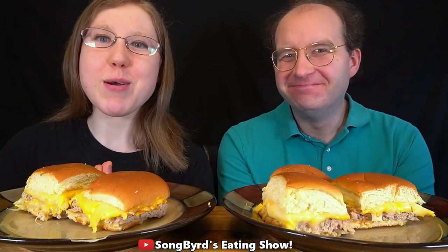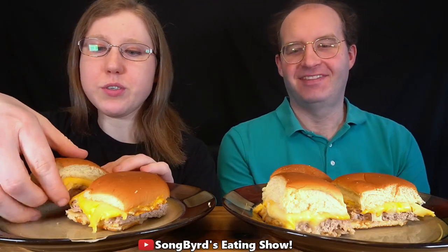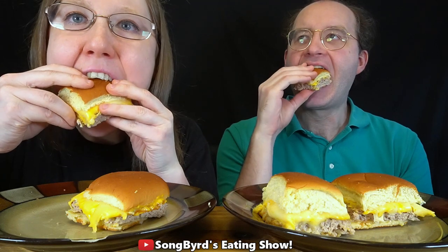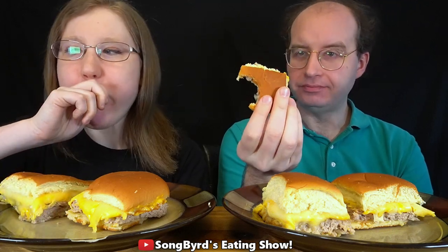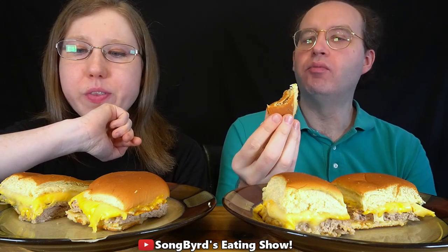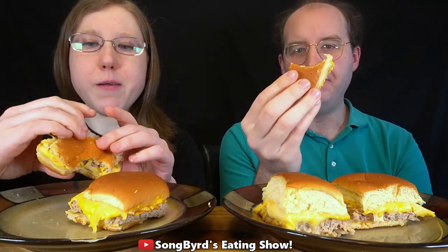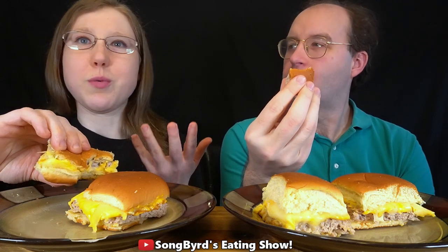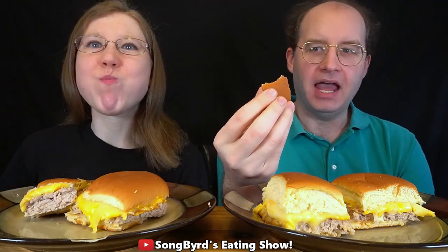We are now back with our meat sliders — or in this case, turkey sliders. They turned out pretty good. As you can see, lots of nice gooey cheese. Let's try a bite. My one wish is that ours were beef instead of turkey. That's good — that is really good. I kind of wonder how it would taste with ground beef; this is what we had with ground turkey. But this is so much better than sliders at Crystal's or White Castle. This is the bomb. And honestly, that's even with it being turkey.